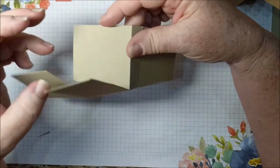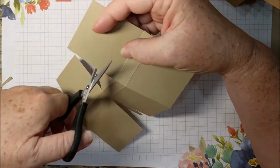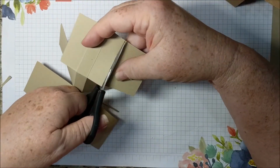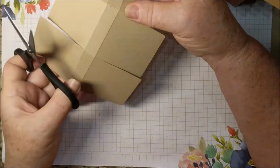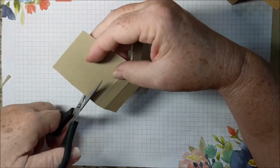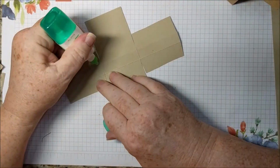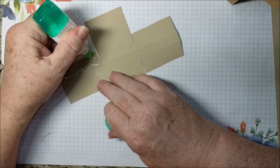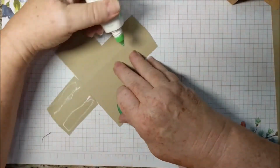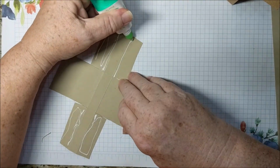Now the problem with this is that when you fold it up, these flaps are going to be too long. So you just need to snip them down so they won't be overlapping. Leave yourself a quarter of an inch, an inch. It just needs to be less than half of that. And so I guess I might as well use the liquid glue again. When you're making a box, you want to put the adhesive fairly close to your crease so that it holds that side of the box together tight.